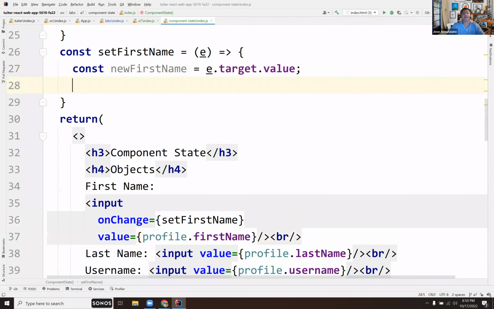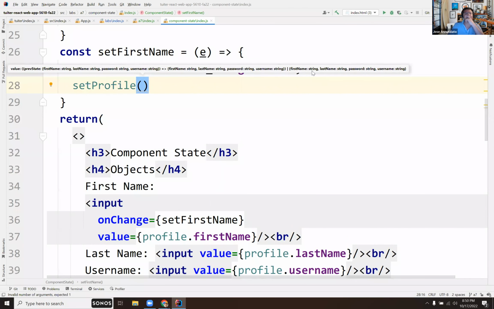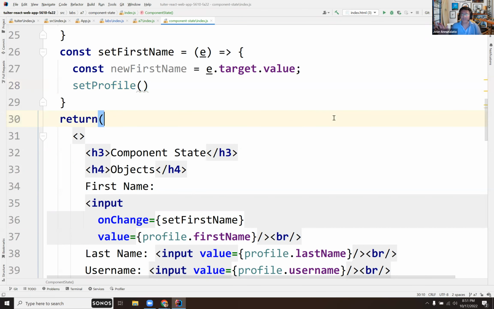We want to be able to say setProfile. How do we set the profile? We want to set only the first name. We don't want to just set all of them. All the other ones we don't want to change. We want to keep the same last name as before, same username, same password. So we only want to change the first name. How do we do that?